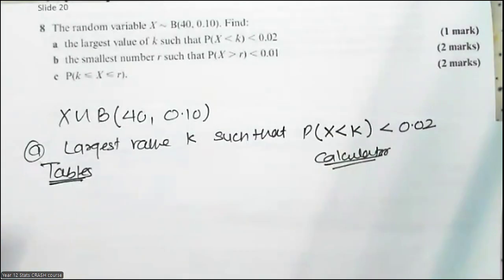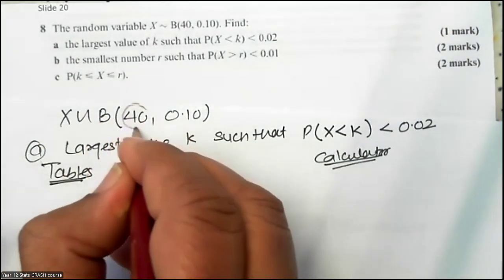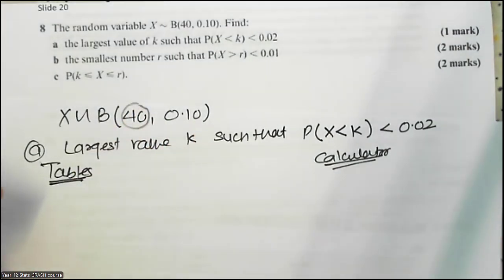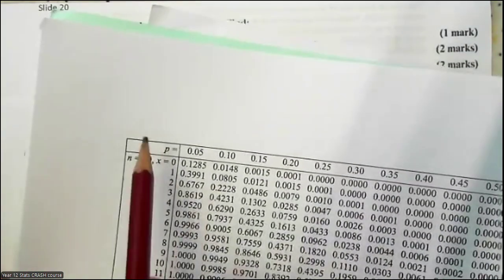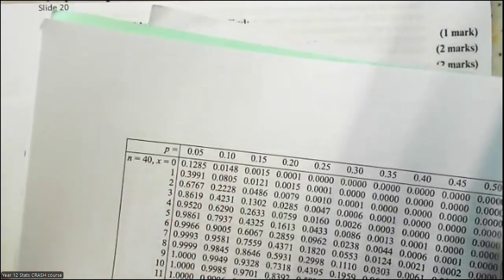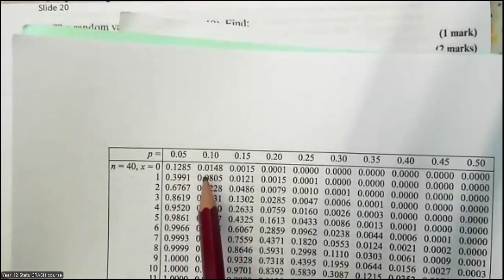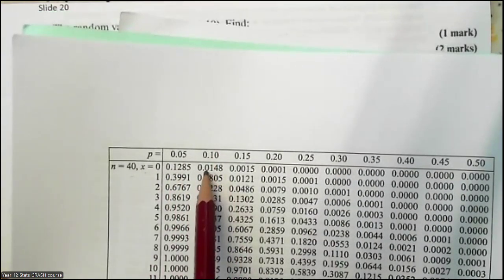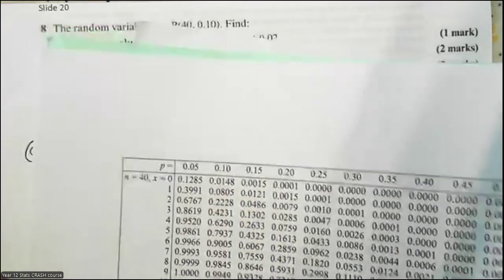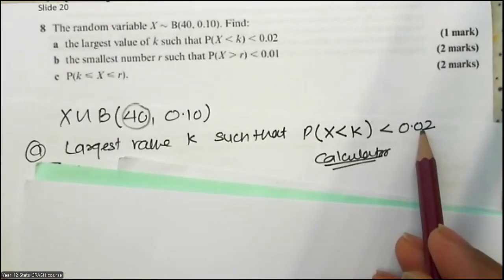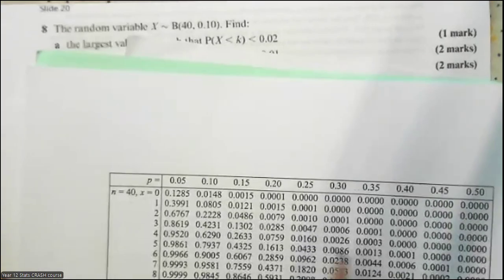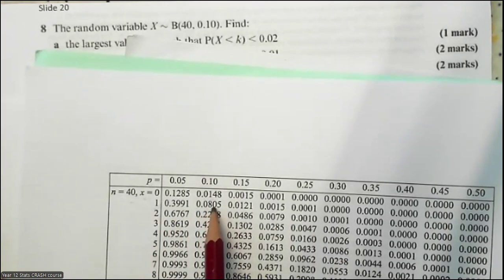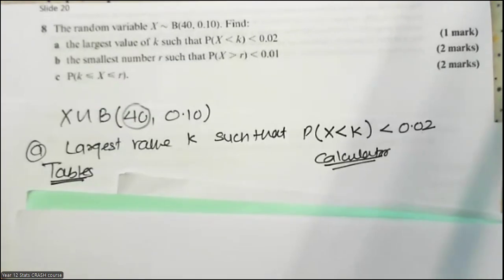I'll tell you, people, if you have a number which is given to you in the tables and the table booklets, I show that, and the probability as well. So n equals 40 and probability 0.10. I have that given to me. So I'll just note this down. When x is less than or equal to 0 or just equal to 0, probability 0.0148, and I want probability to be less than 0.02, which is less than, so that's fine. When x is less than or equal to 1, it is 0.0805, and that becomes bigger than this.